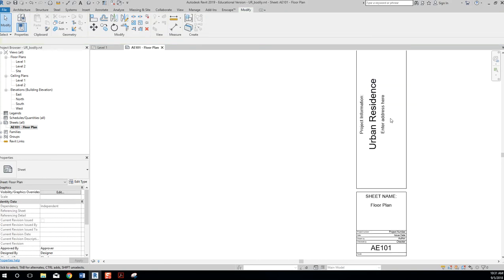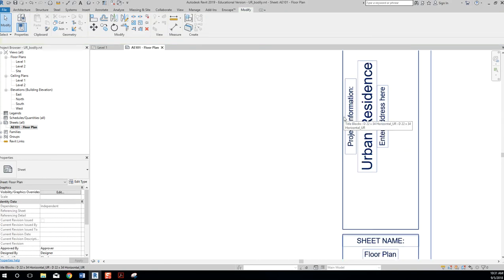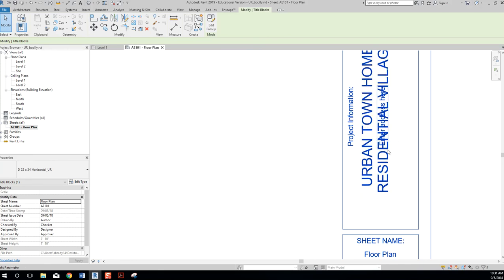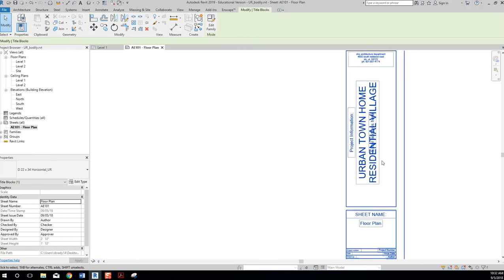Okay, so now you can see that all of my labels are functioning. If I change this to residential village, we'll say residential village, that's amazing. Oh, it's not quite, with a really long title like that, it doesn't work.